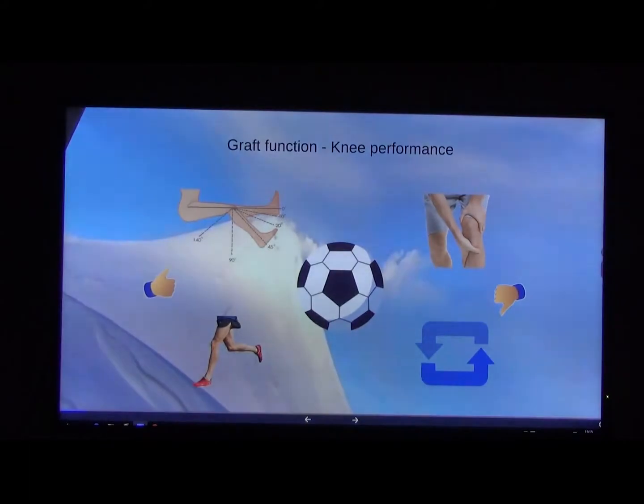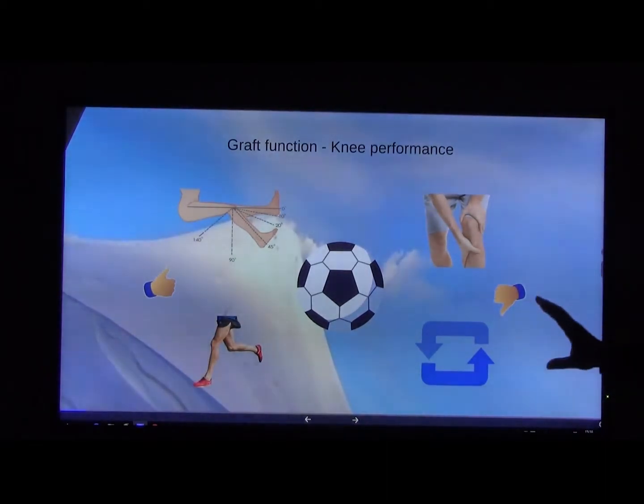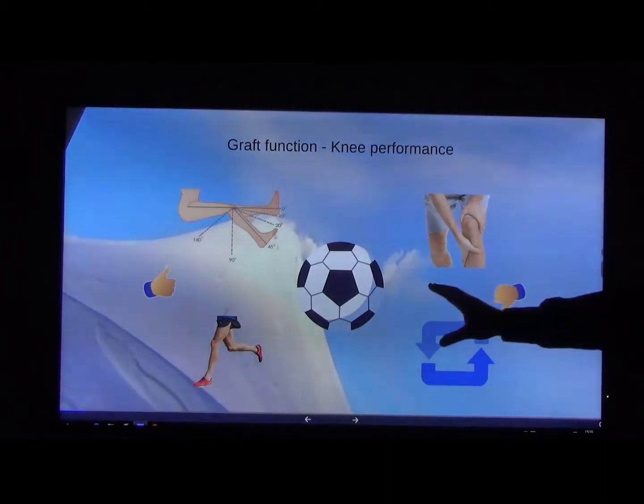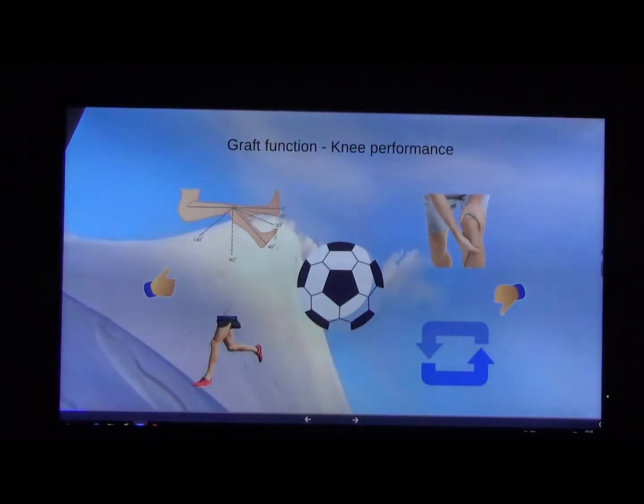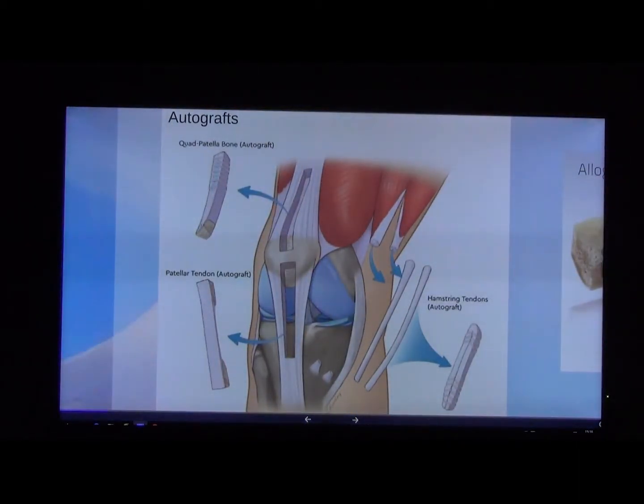And today it's about graft and function. So what does a graft need to do? Well, actually the graft is a journey onto what the knee needs to do. What we want to do is normalise range of motion and stability, minimise morbidity and the need for revision surgery, and maximise function. That's ultimately what we're trying to achieve following an ACL reconstruction. That's important to bear in mind, given that it affects the grafts that you're going to use.